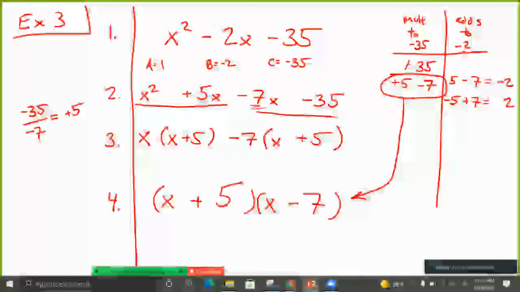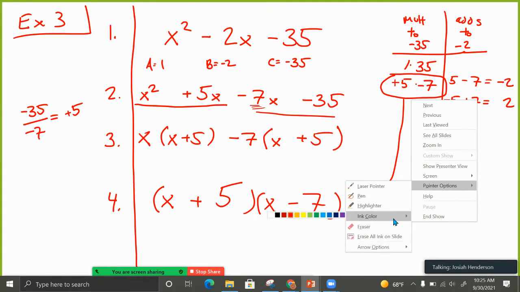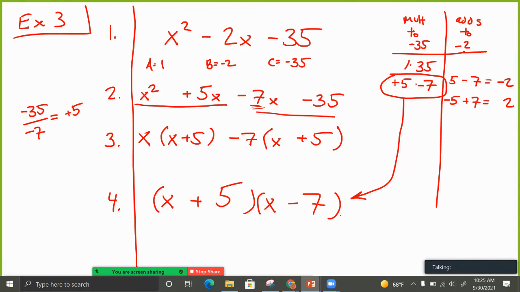So there are a lot of different logical decisions going on here. From the very beginning, let me change my color here. From the very beginning, we knew we have to have two numbers. One of them is going to be negative. And how do we know that? Because the 35 is negative. So right from the very beginning, because of this, we know that one of these numbers is going to be negative, one's positive.